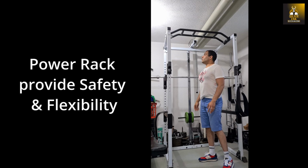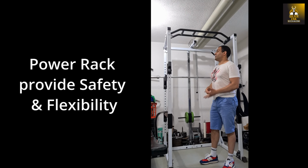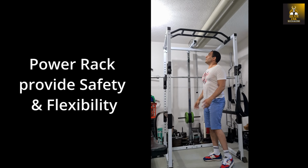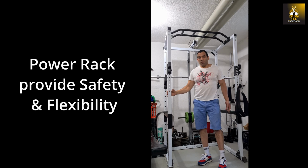pull-up station from CrossEquip, which here in Switzerland is a very good company. I buy some of my equipment from them, and that was just like $70. So it allows me to do all kinds of gripped pull-ups and chin-ups and neutral grip, supinated, pronated, etc. So that's the advantage, basically, of having a Powerrack.